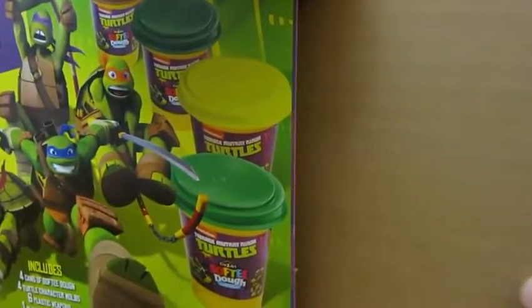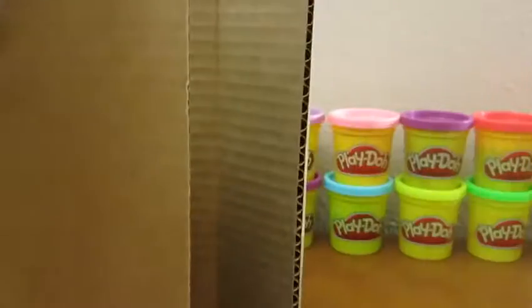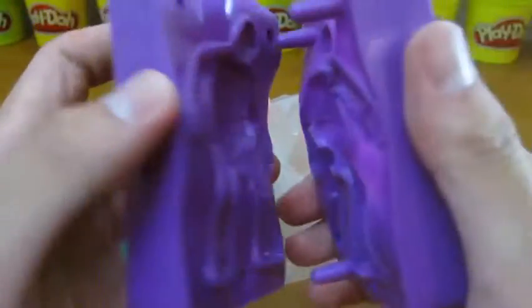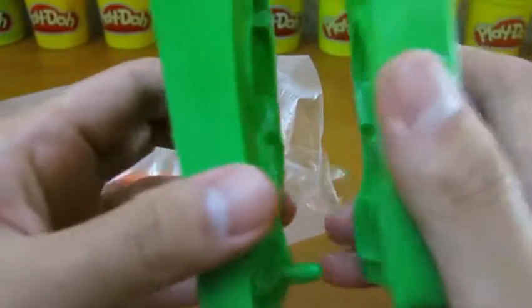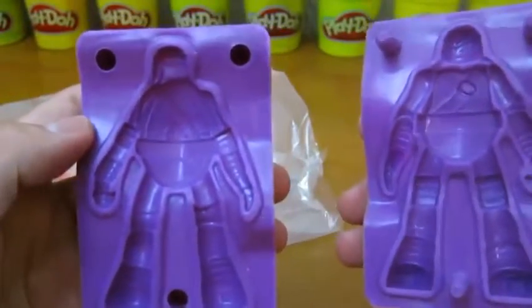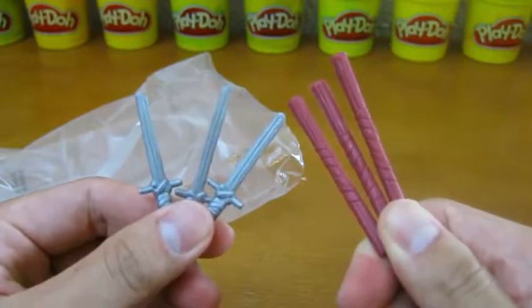Let's begin by opening up the box. And here are the molds to make our Ninja Turtles. And here's the softy dough that they provide for us. Let's see what all the molds look like. We also get a knife to use. And we also get some weapons for the Ninja Turtles.